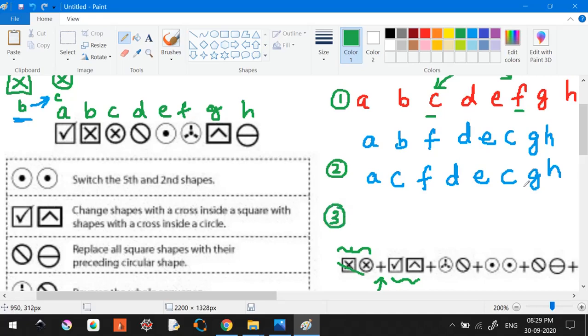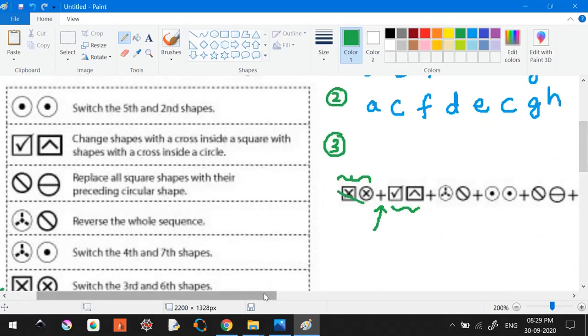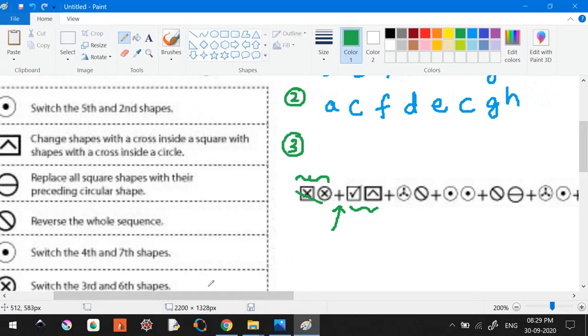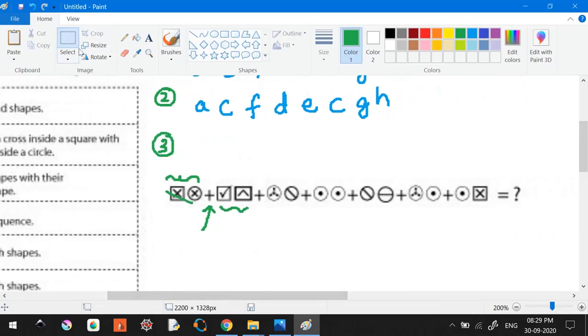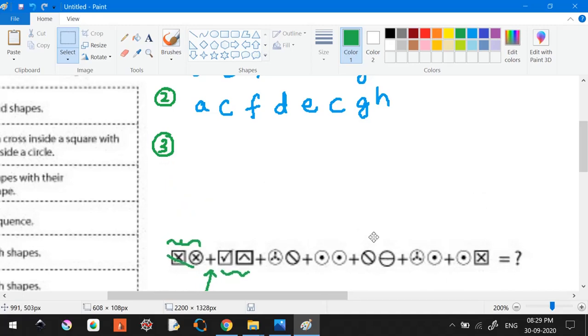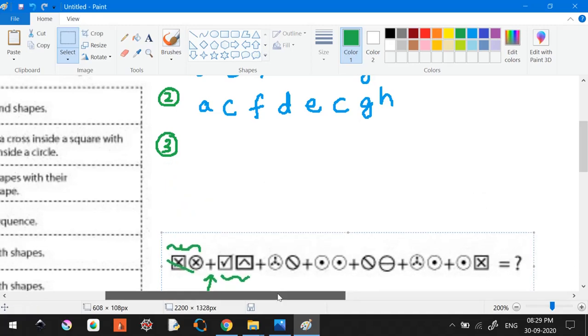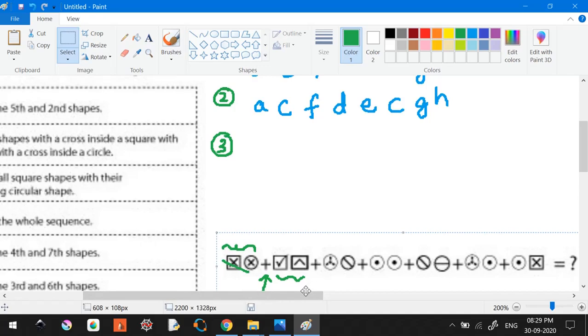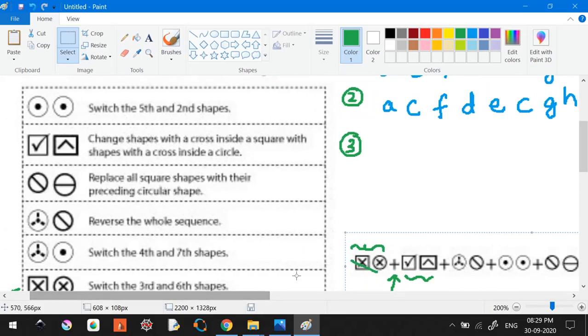So let's move to the next one. I'll pull this thing down. I hope this is clear. Okay, so I need these two particular shapes. Let me memorize it. This and this, and this is going to be this, which is this one, right? So what is it saying?